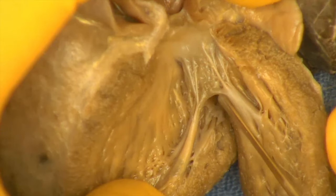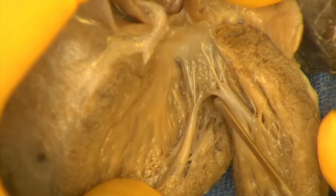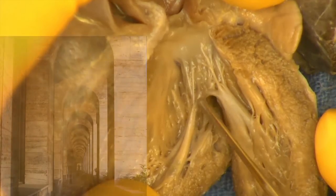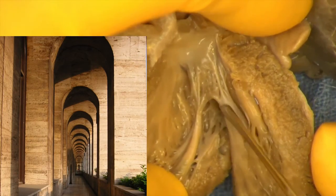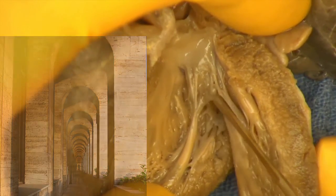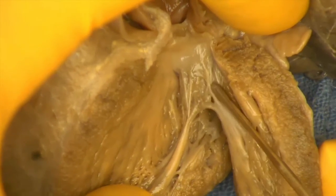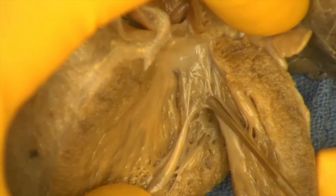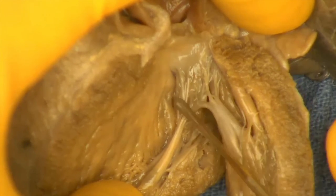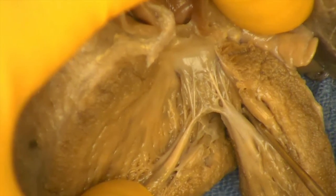The free edge of the anterior leaflet of the mitral valve is a fibrous cord that extends from the anterolateral papillary muscle to the posteromedial muscle, forming the arch of the arcade, and the papillary muscles themselves form the columns that support the arch on either side. So this is the typical appearance of an arcade-type mitral valve. Here there are a couple of small intercordal spaces, but otherwise the leaflets are relatively solid straight across, and there's direct insertion into the papillary muscle heads.